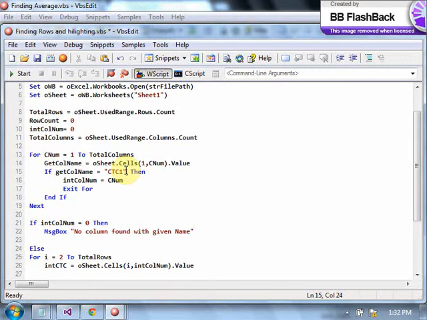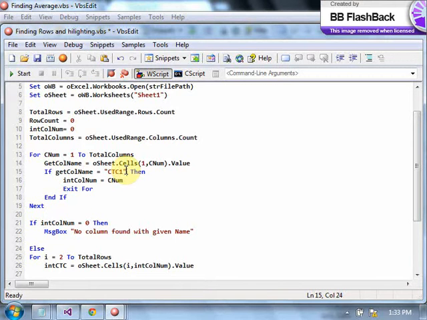The row number will not change in that loop; it remains 1. Why 1? Because it's a column header, and it will always be in the first row only. So that's the reason I'm directly giving 1. To get the column headers, you can give 1 directly as the row number. It won't change.